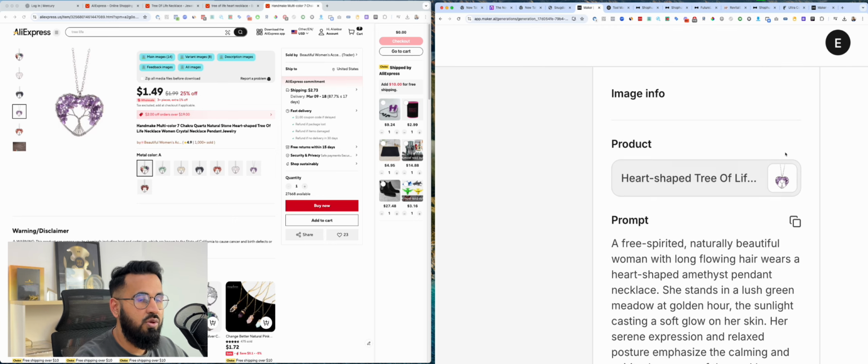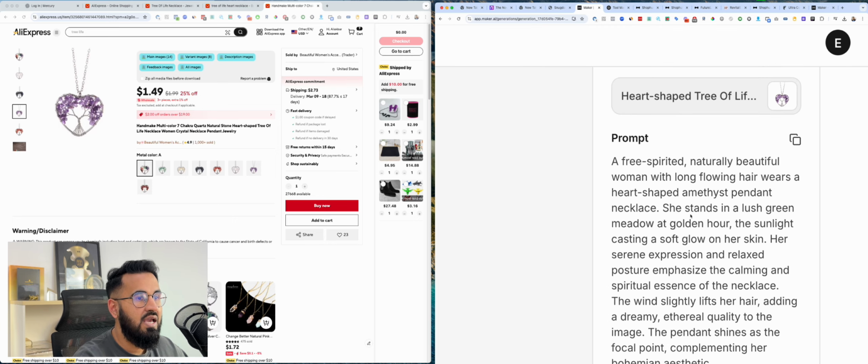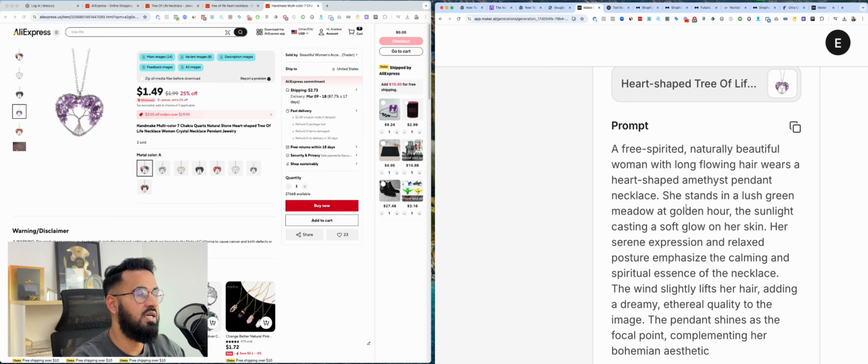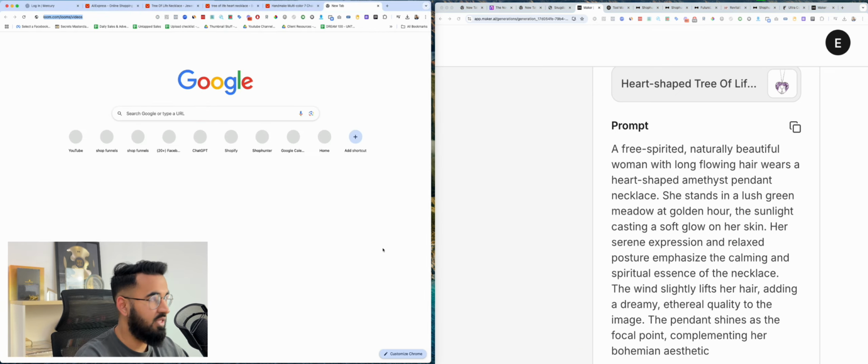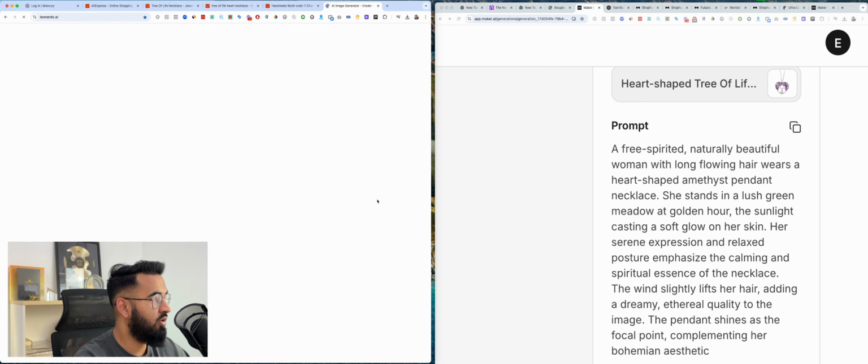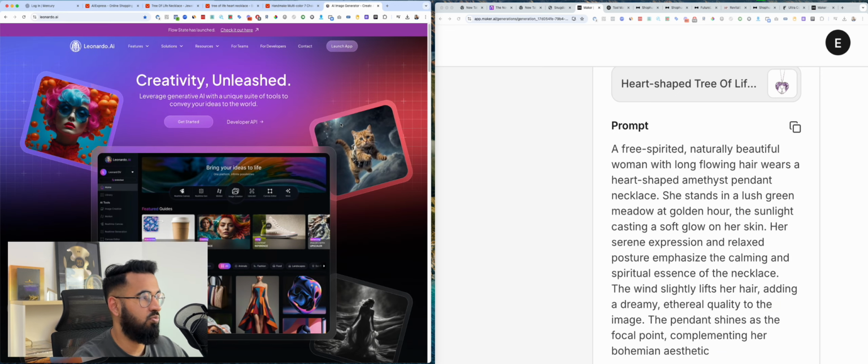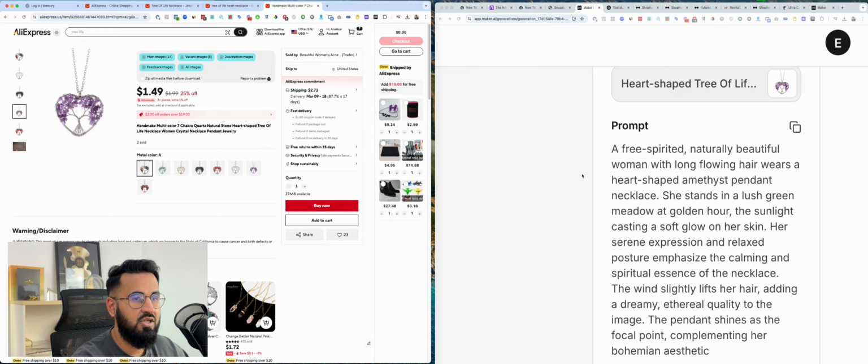Now the thing is, because we've trained AI on what the product is, it understands. I've tried to do this, guys, I promise you, with a lot of different AI tools. All of them suck compared to what this has done. I've tried at least 6 different ways, 3 different tools. There's this one AI tool, Leonardo.ai, and it's probably one of the best ones out there for image creation. And I really tried hard to get this type of content over here. It just doesn't understand. But I think the guys that are developing this tool are doing it for e-commerce.